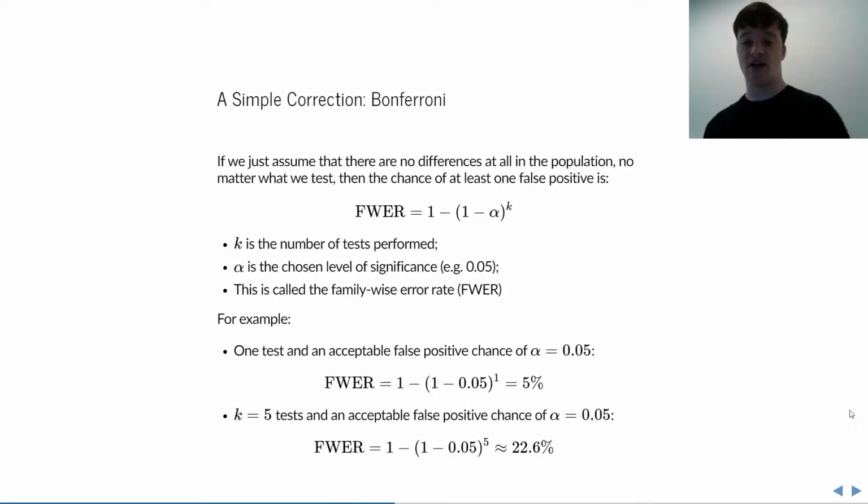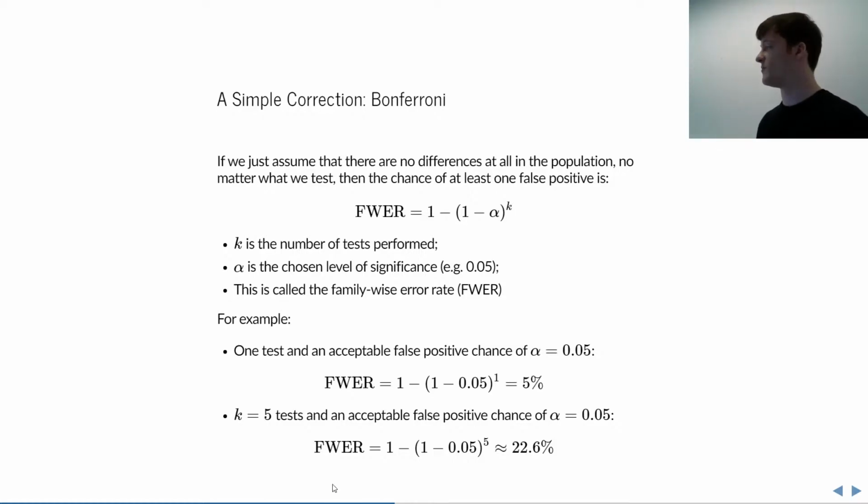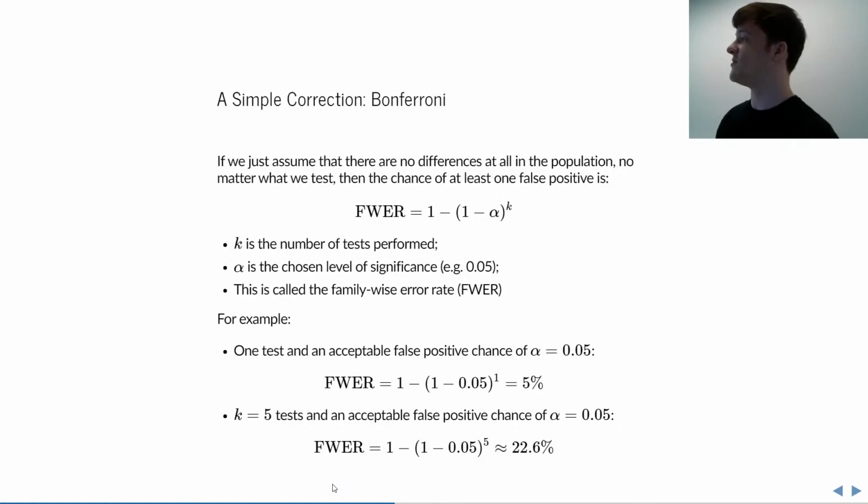Okay, to be precise, the chance of at least one false positive among k tests is equal to this. Yeah, 1 minus (1 minus alpha) to the power of k. So here, k is the number of tests, alpha is the agreed upon maximum chance of a false positive. So if you work with p-values lower than 0.05 as significant, then alpha is 0.05. So we can calculate from this what the actual chance of at least one false positive is.